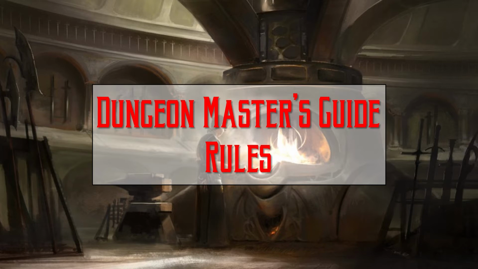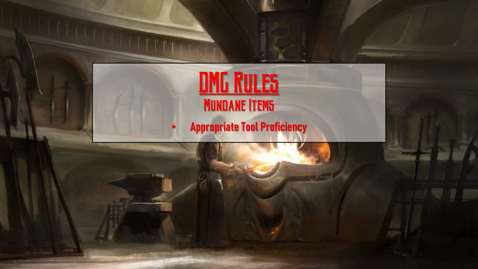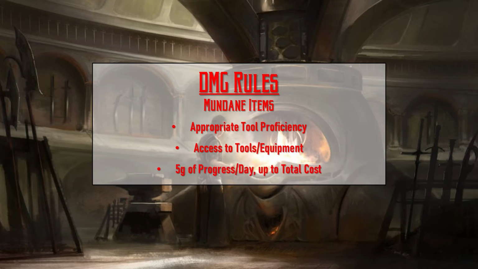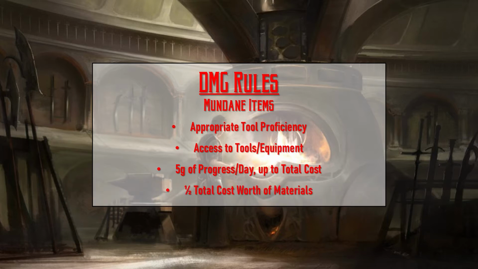The DMG rules start with non-magical item crafting. The requirements for this are an appropriate tool proficiency for the item being crafted, access to the materials or locations needed to craft it, and then the rules get a little more number crunchy from there. The basic gist is this: 5 gold pieces of progress are made each day spent crafting the item. This 5 gold piece per day adds up to be the total cost of the item attempting to be crafted. The crafter must also pay 1/2 of that total value of the item in order to craft.